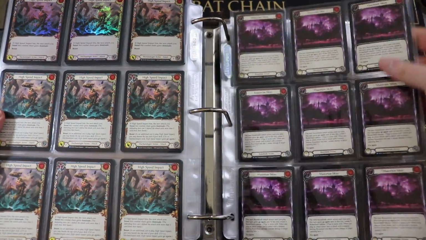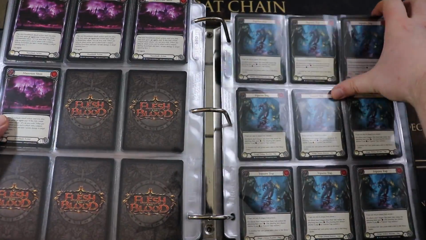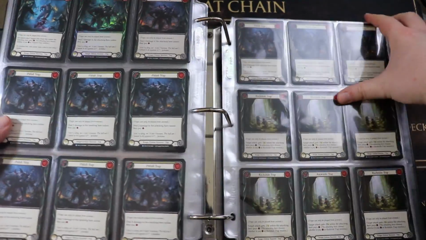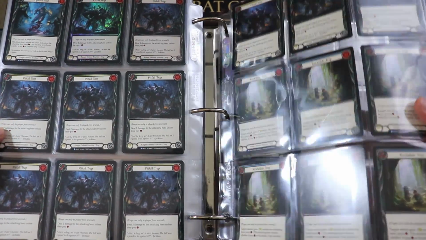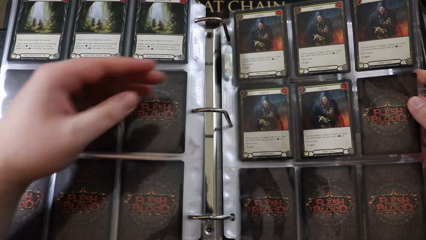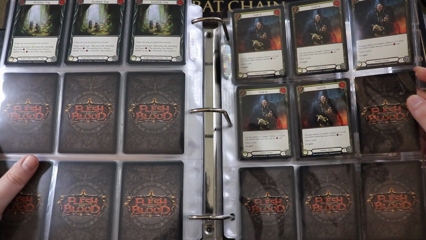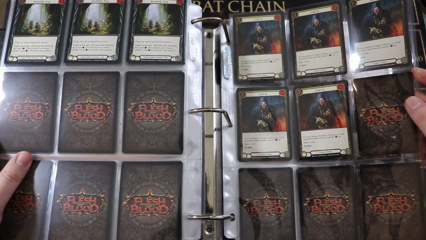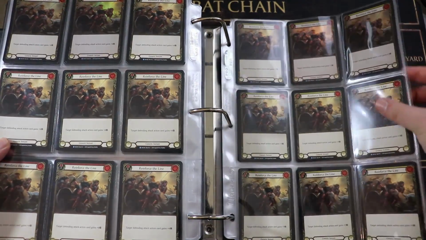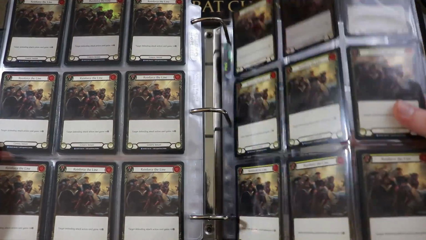I'll go through these even quicker. We're almost done with this binder, and then we're going to go into the really chase stuff. This is just showing you what to expect if you open up a lot of boxes. Some cards, like this Cash In, even if I opened 12 boxes, I didn't get a whole lot of Cash In. Very interesting. Less than 1 per box. And some cards are about 1 per box-ish.